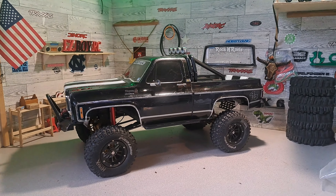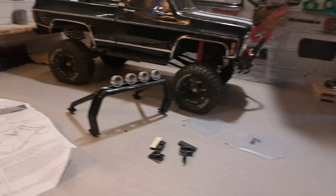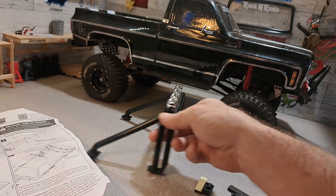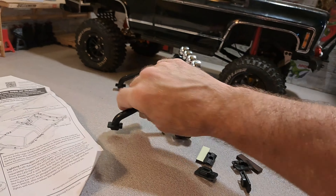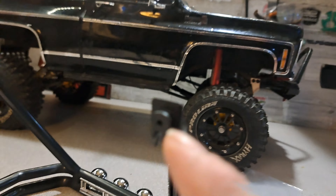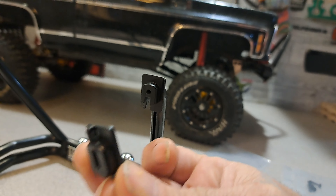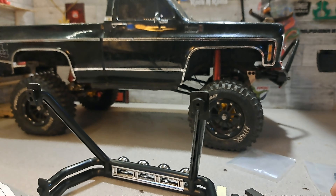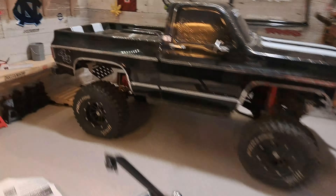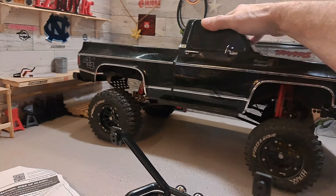Let me know what you guys think in the comments below. Alright guys, I'm sitting here tinkering with this thing. I was noticing the way they want you to mount this - in order to put these big things here, they have to go down through the body. So you have to drill a hole that's 13 millimeters - a half inch - for this whole big piece to sit in, and then put these pieces on the bottom side and put a screw through. I've got to put a half inch hole there and a half inch hole over there, and then about three-eighths up here. I'm not up for all that - I don't want to put that big a hole in the body.